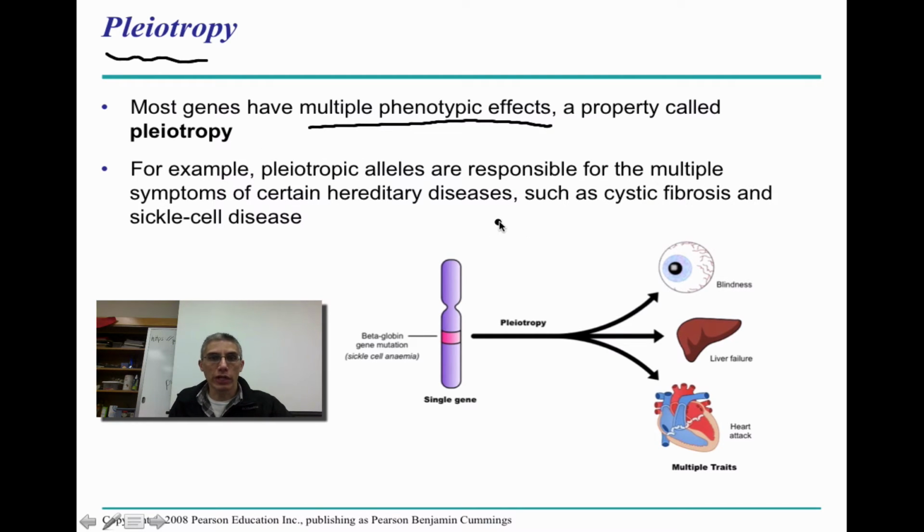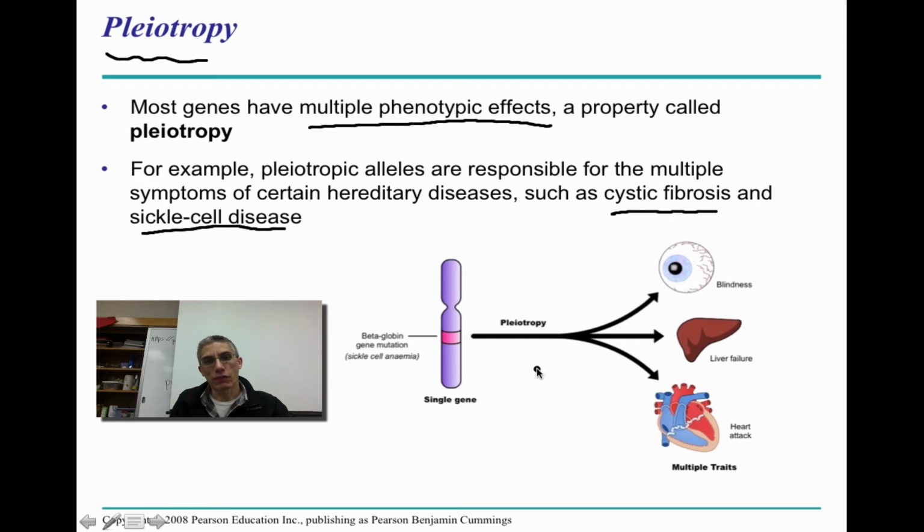Now, the easiest way to understand this is by looking at a certain hereditary disease or condition that you might find in the human population. Cystic fibrosis and sickle cell disease are actually good examples of this. So what you want to think about here is when you're looking at, for example, an individual that has the sickle cell gene, basically the single gene on their chromosome, if they have sickle cell disease, instead of only affecting maybe one characteristic for that individual, sometimes you're going to notice that in a pleiotropy type of situation, especially again for diseases, it actually affects multiple parts of the body.